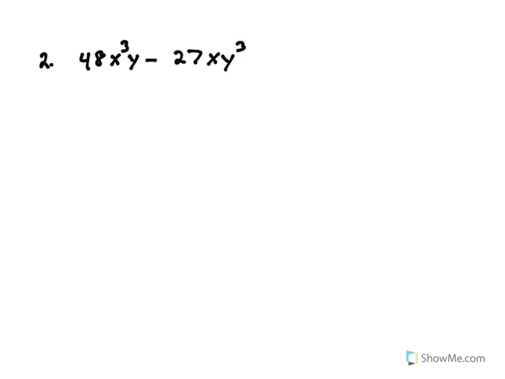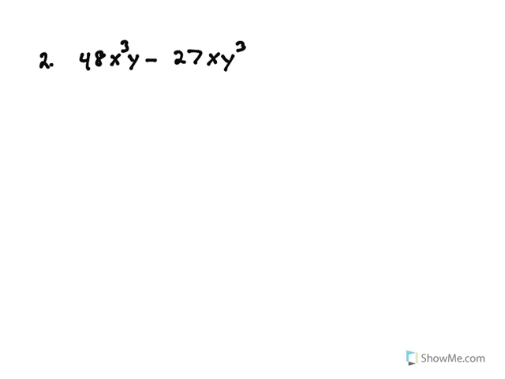And we look at this expression and we want to say, okay, is there a GCF that we can take out? So 48 and 27 are not perfect squares, and neither is x cubed nor y cubed. So when that happens, we want to try to factor out a GCF when possible. And in this case, we can factor out a GCF. The GCF between 48 and 27 would be 3.